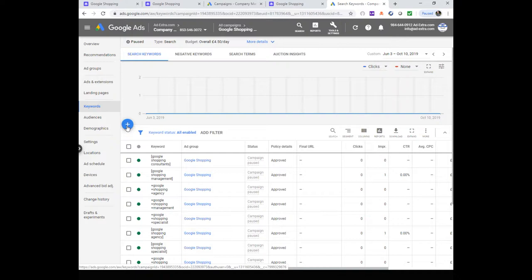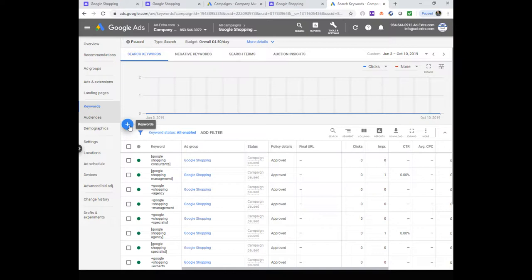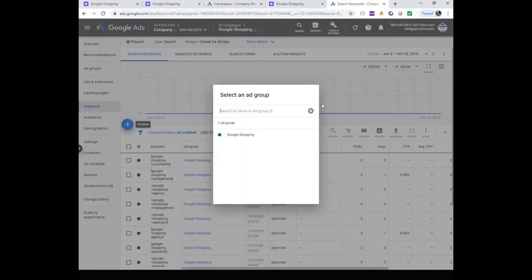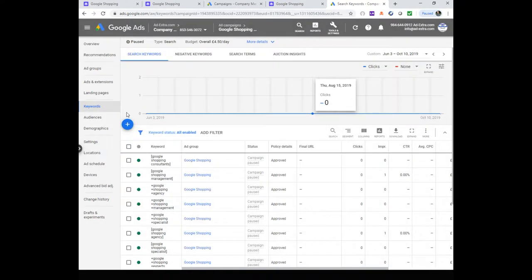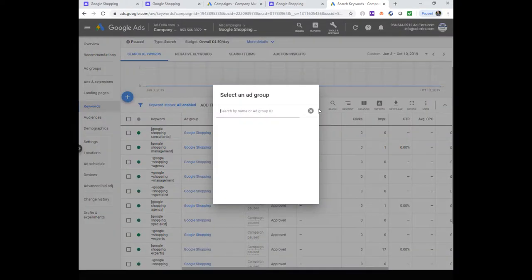Don't worry about the interface at this stage. Don't think, oh, I need to know exactly. Oops, we're a little bit slow on the internet here, so bear with me. Let's go into keywords, add keywords. Nope, it's not actually working here. Bear with me a second. Okay, I will try and go into this while I'm talking to you at the same time, but it's not actually working. There we go, now it's working. Now we should be in business. Okay, let me scrap that a second. I'll try and come back to that one. For some reason, it is not connecting to where we need it to connect to.